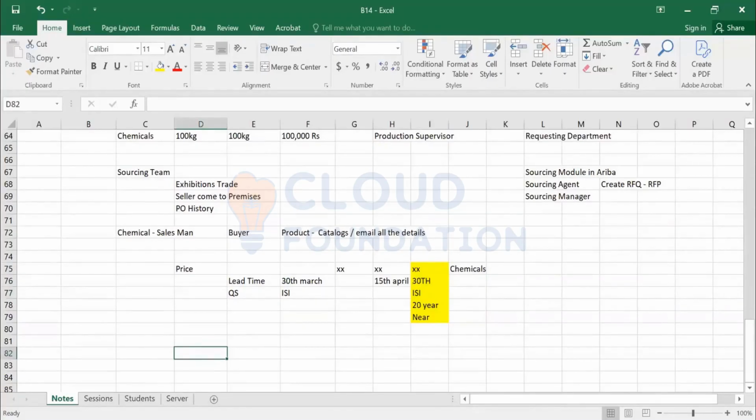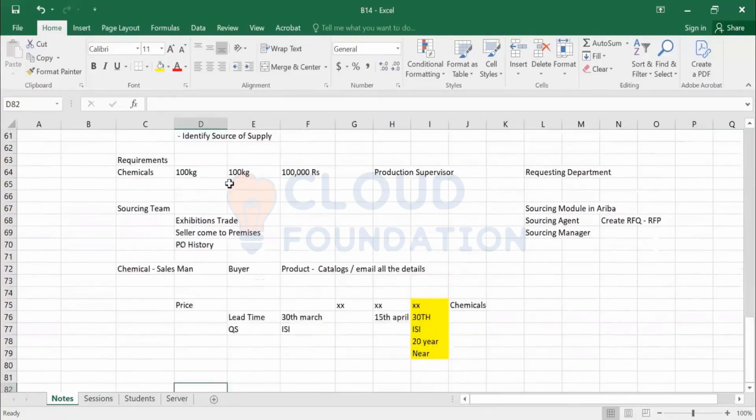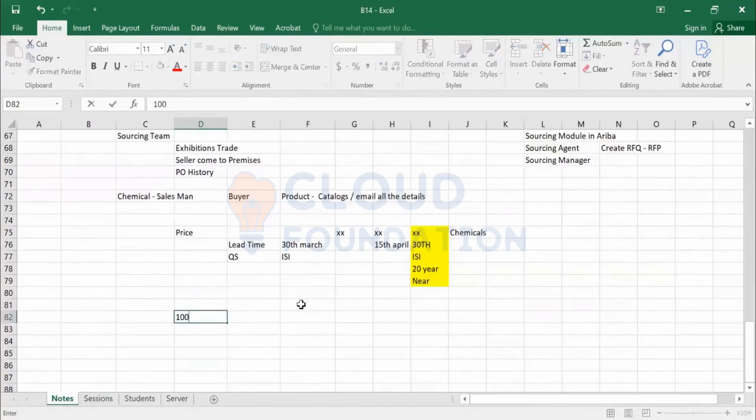What is the bargaining I will do? I will say, hey, I know that for 100 kg you are going to give me 25 rupees per kilo. 25 rupees per kg, remember? I am going to place 100 kg every month. So my requirement is 1200 kgs in a year. This is damn sure. If the sales are increasing, I might purchase additional items. Can you give me a better price?